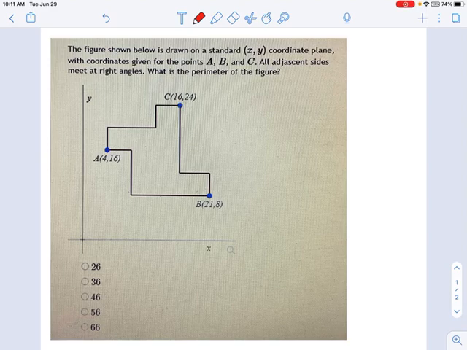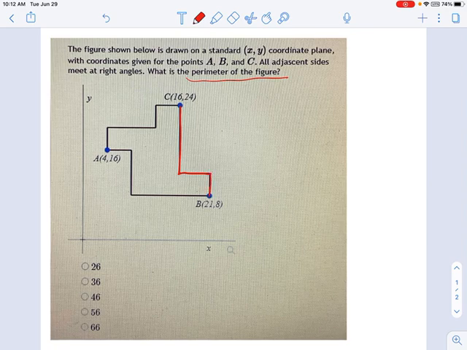So this is a cute problem where it asks you for the perimeter of this crazy shape. And it seemingly does not give you enough information, because if you try to figure out what the perimeter of a shape is, you know that's just going to be the sum of all the sides, right? We're going to take this side right here, and we're going to add it to this side right here, and we're going to add it to this side right here, and all the way around, you're going to keep on doing that.